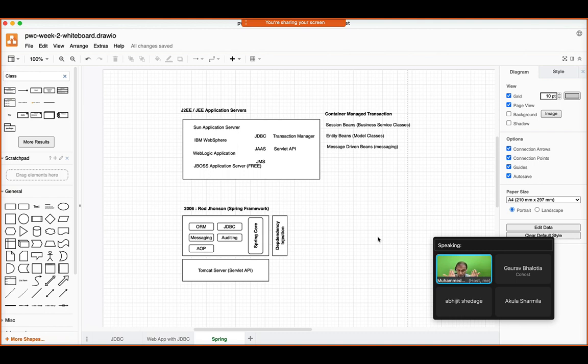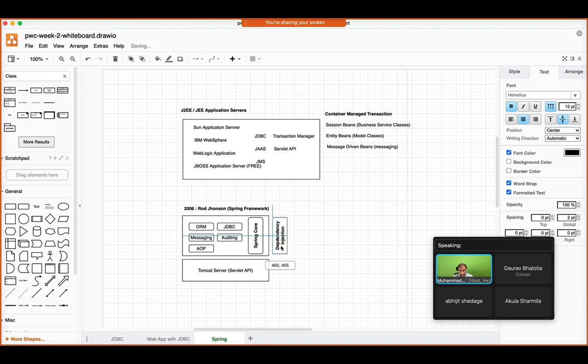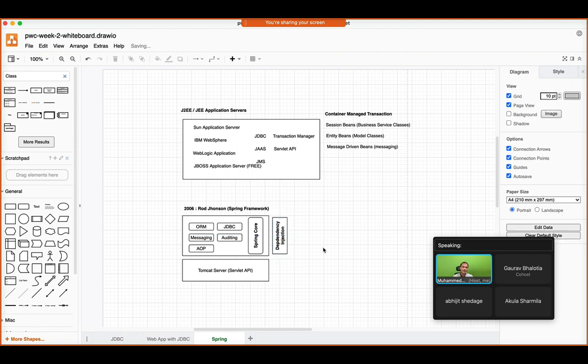Spring Core is always there. If you are using Spring, Spring Core is certainly there. Right? So this dependency injection is a part of Spring Core.